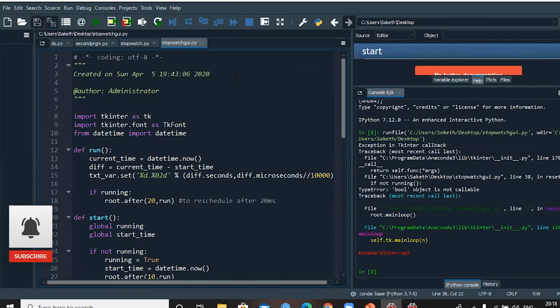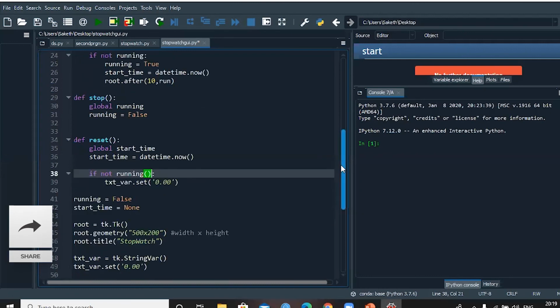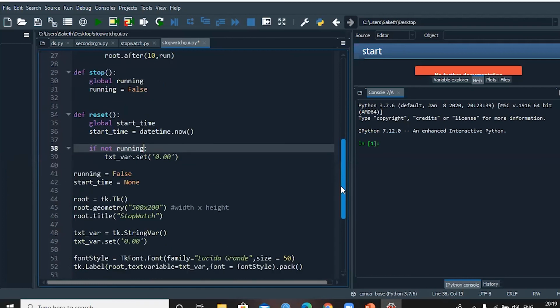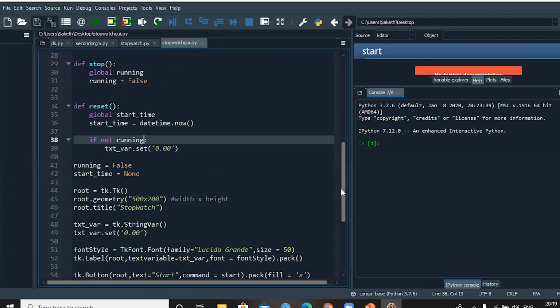I'll restart the kernel. The glitch is we are checking in the reset method, right? So the start time we made a global variable, and start time is calculating till now. So now we include the present date, right? We are facing the glitch here. We are calling that as functionality. Let's save it and this should work now for sure.